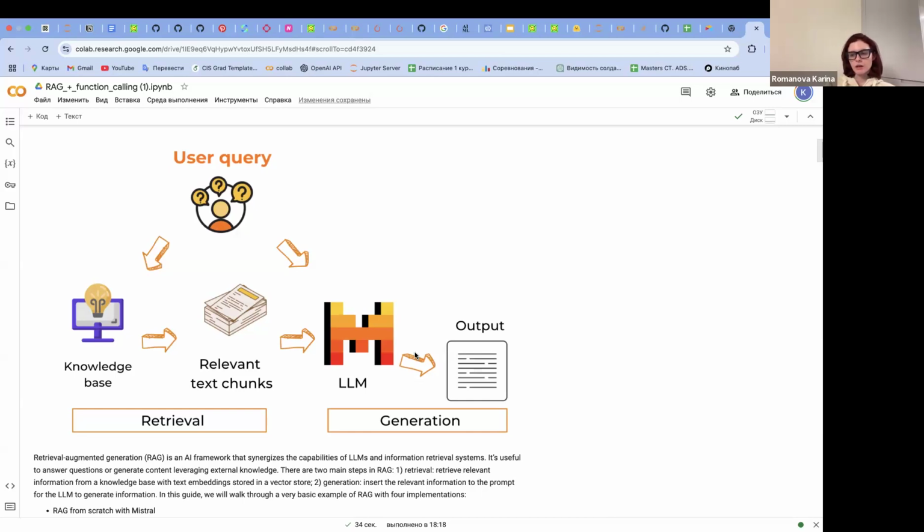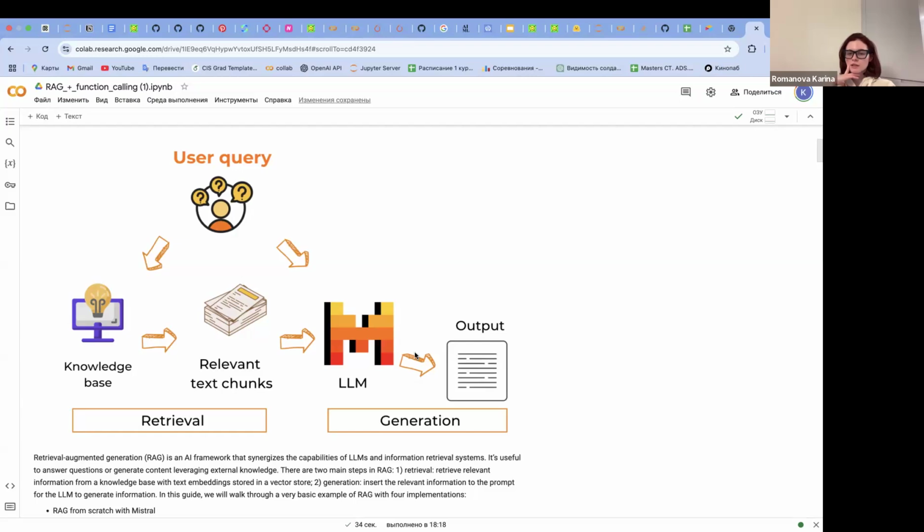We have components in this framework technique. For the first component, the function schema is a structured JSON-based description of available functions. It includes the function name, a description of its purpose, and parameter requirements and types.